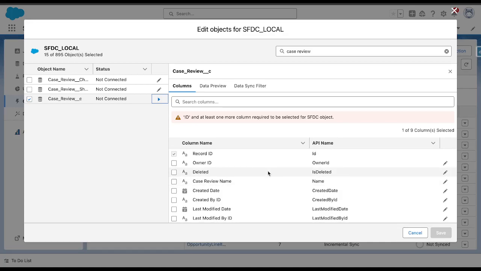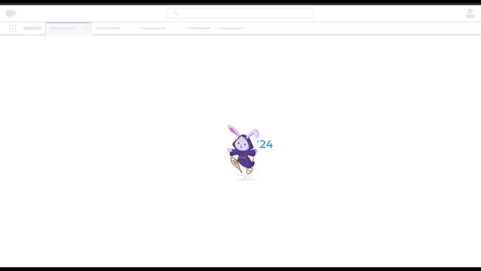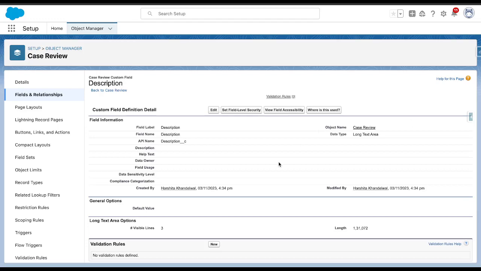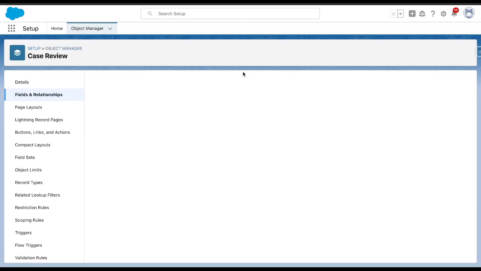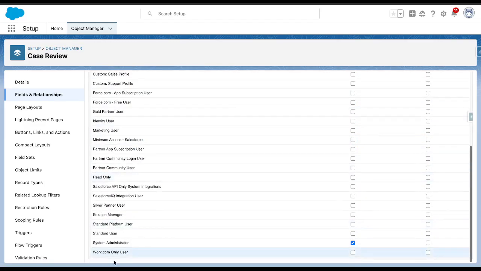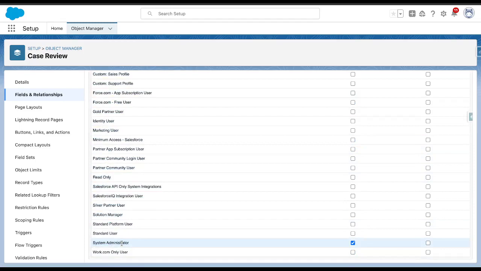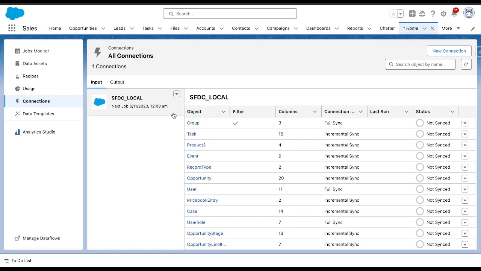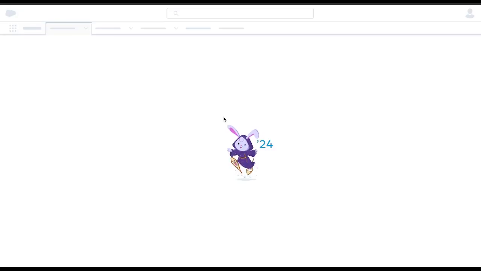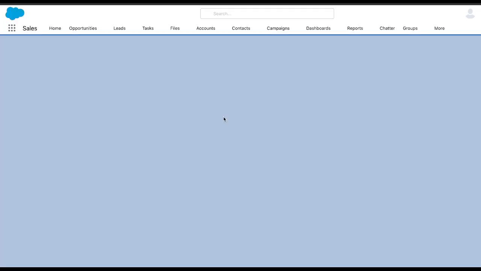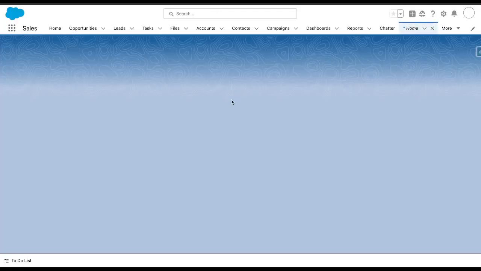Let me refresh it again. Okay, let's go to field level security. I give access to both the analytics integration user profile as well as system admin, and now we will refresh this and see if the field is visible.